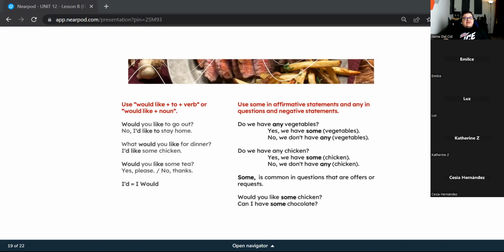Empecemos con would like. La palabra would le agrega a todos los verbos un sentimiento como de un deseo de querer hacer algo, ¿verdad? Por ejemplo, la pregunta, would you like to go out? ¿Verdad? Suena como a una pregunta mucho más amable de let's go out, ¿verdad? O you need to go out, tienes que salir. No es lo mismo decir, would you like to go out? Que suenamos como una invitation, ¿verdad?